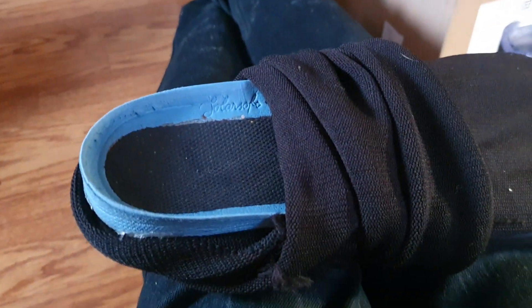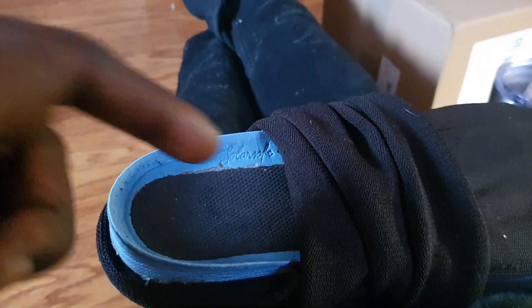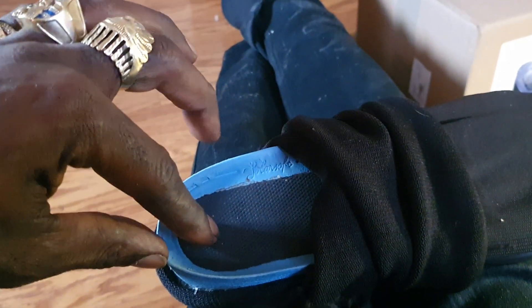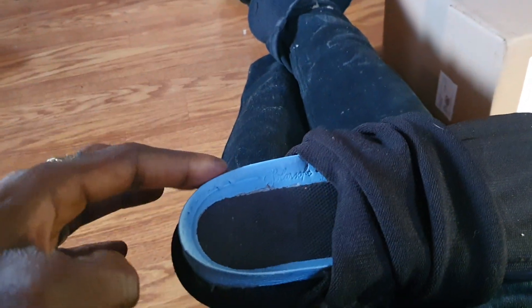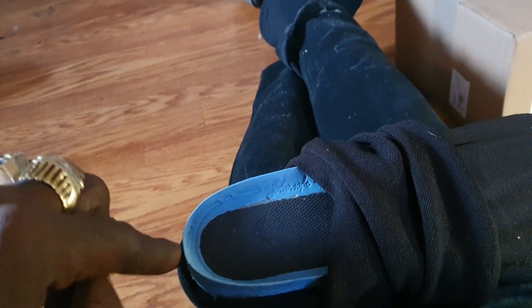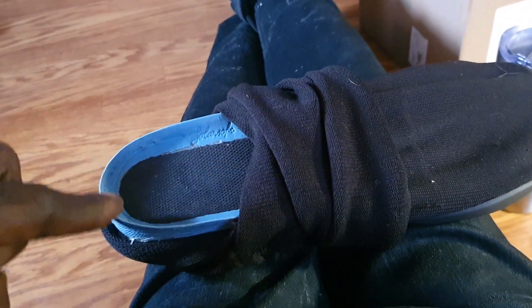I took this double-sided sticky tape, and on the other side I laid a strip from about halfway in the middle of your arch all the way down straight through the middle. Then I took another piece and I rimmed it right here. Then I put another piece across — one long piece from the tip of this insole all the way down to about right here. Then I took another piece right here and put it around the bottom of the blue part.